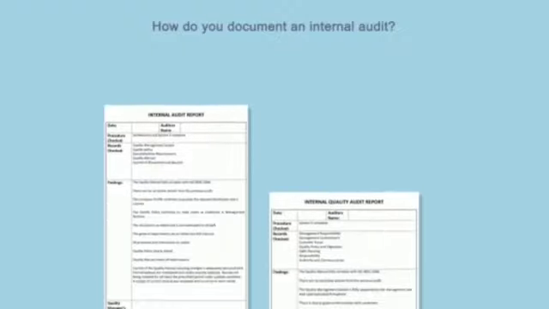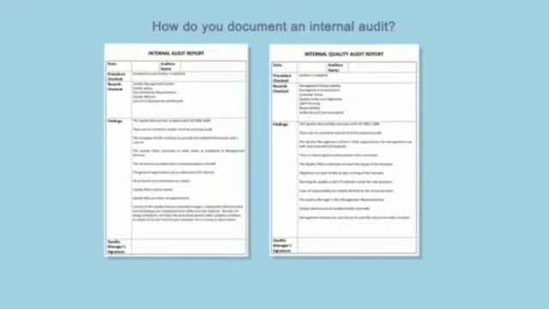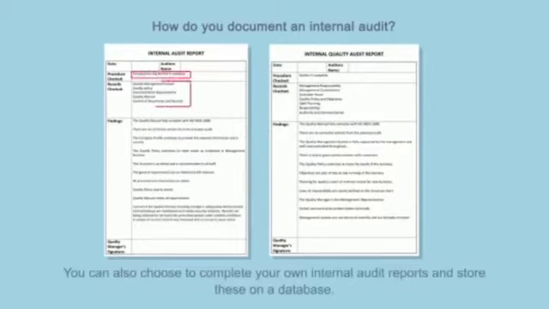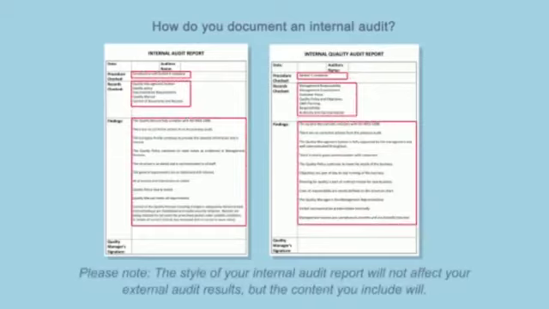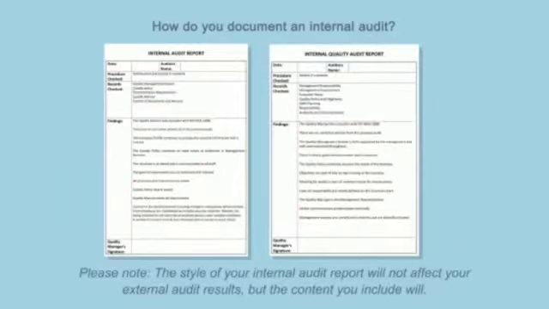So, how do you document your internal audit findings? As you can see, there are several templates available from QMS for use here. These documents include examples of the information we would expect to see as a result of the internal audit as a minimum. If you prefer, you are welcome to create your own internal audit reports and store these on a database, as long as the sections shown on the templates supplied have been included.